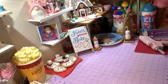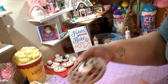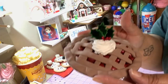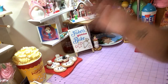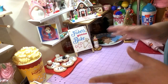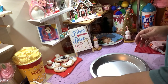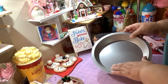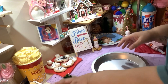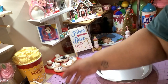Hey, welcome back! Today I'm going to make cherry pies — my version of cherry pies, maybe somebody else calls it a Christmas cherry pie. What's going to happen is I'm making a small version of the pie just for the sake of this video, but everything I do on this mini pie you can do on a large pie. The same process — you just need to use more product.